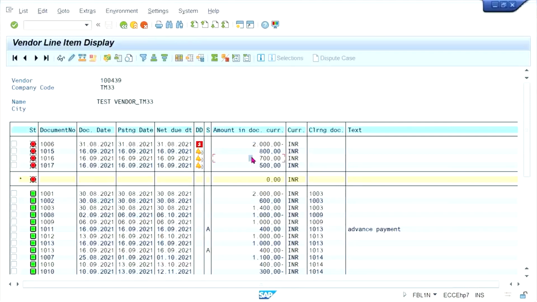Partial payment means, look here, even though the payments happen, additional line items are getting generated. And residual payment means whatever the existing invoice amount is, that is going to be deducted with the payment amount. That I'll show you. Okay, I'll just do one thing.